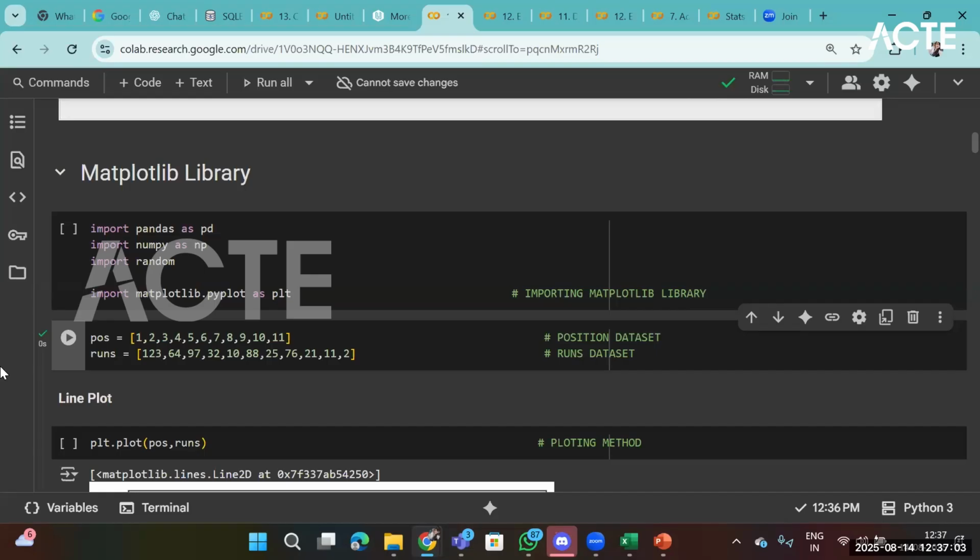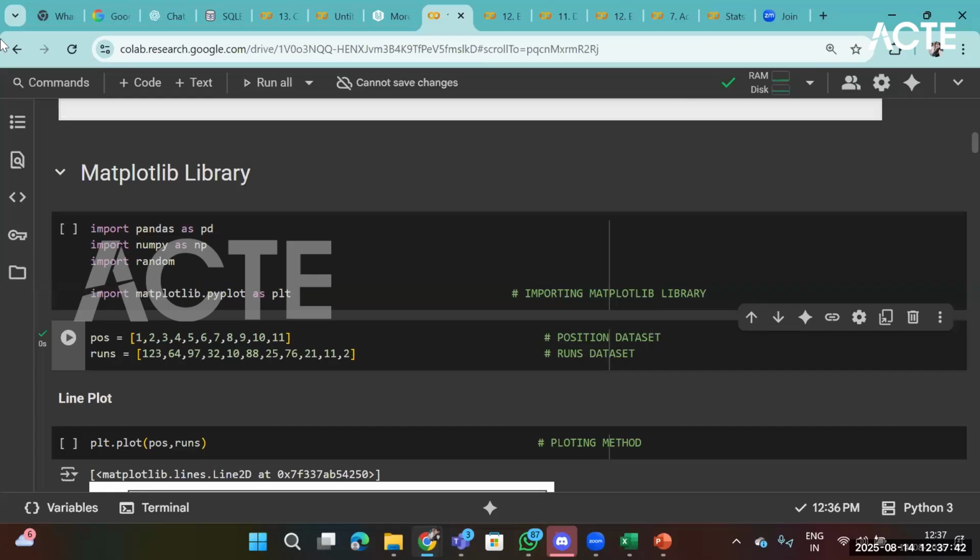You don't have much control over the features of the graph; there is little control but not too much. Mostly for the customization part we use Matplotlib, but for just understanding, you use Seaborn.